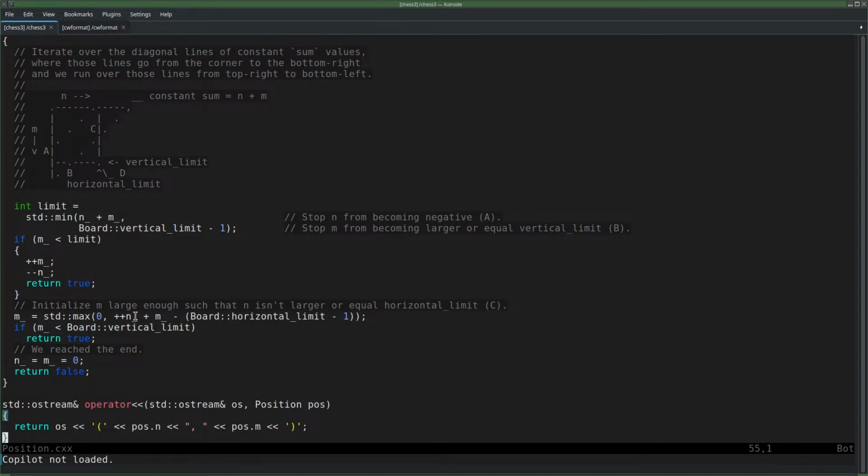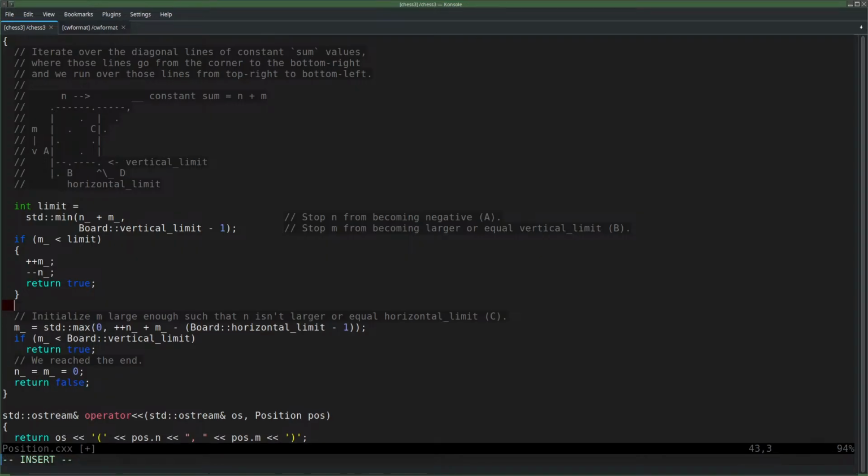So this is not how it works. N must be set such that we reach the next sum. So n must be set to the value. Now I'm going to do it like this again, because it was not that trivial again, apparently. N must be set to the next sum, minus, well, wait a minute, I don't know what m is. Well, I meant plus. Without knowing what m is, I don't know what the sum is.